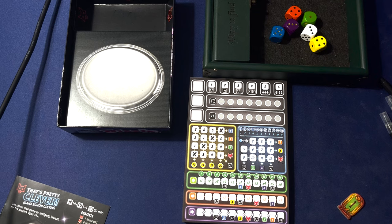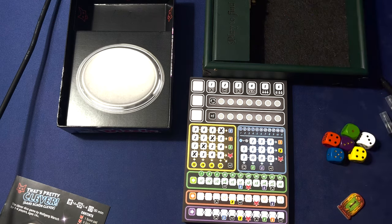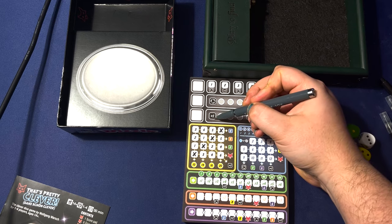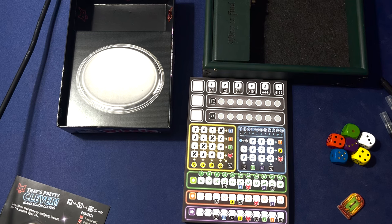So at the risk of explaining anything further, I'm just going to start playing. There's some additional tricks that I'll cover as we go, such as free rerolls or an additional plus one here, which just lets you use the same die again. I'll cover it all as we play. It's pretty simple. Yeah, without further ado, I'm just going to start rolling dice, and I'm going to try to score so many points.